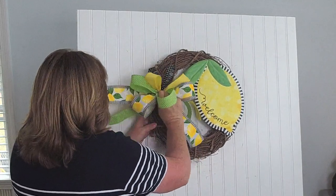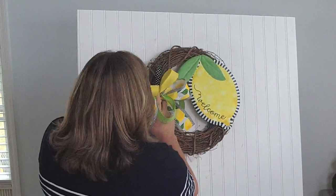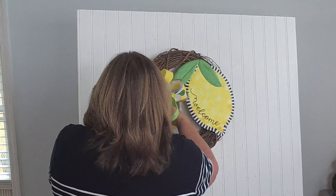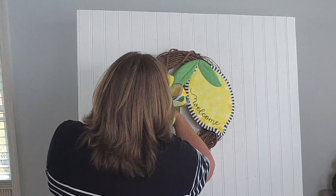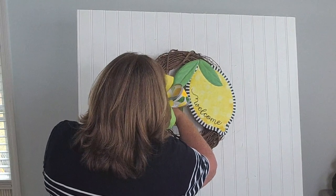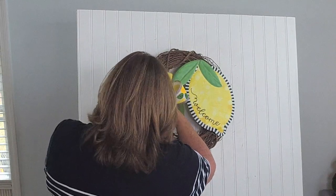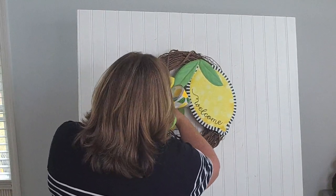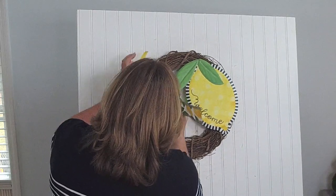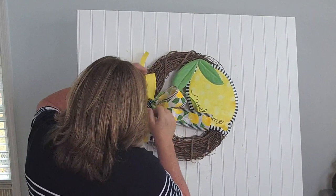I have not put a hanger on the back yet, and that's why it wants to jump off, but we'll fix that. I love working on my board, and the reason why I do is it helps me to know what my wreath is going to look like on a door. It's hard for me to see how things look when I have an easel that is kind of open. So I love my board.